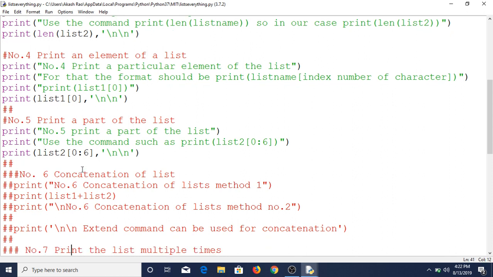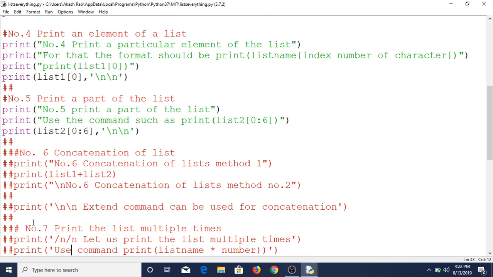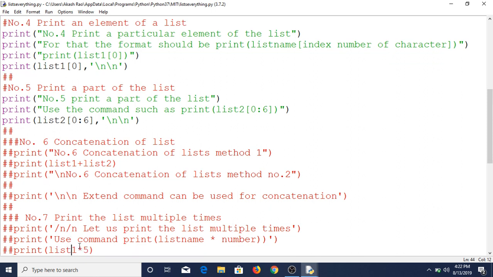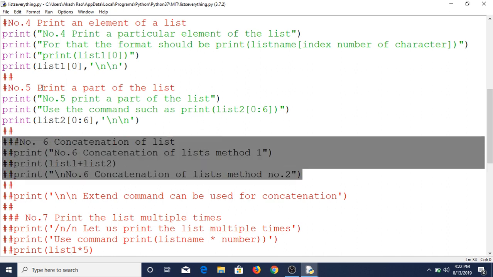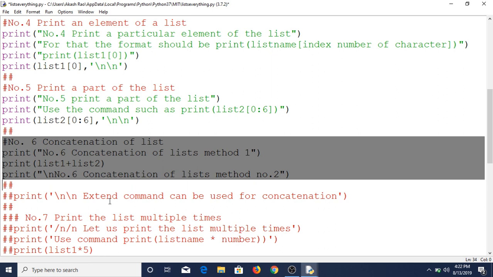Now, another thing over here is how to concatenate lists. We can do it, and this can be done in many ways. Let's see how we can do it over here. Concatenate basically means to merge two lists, right?